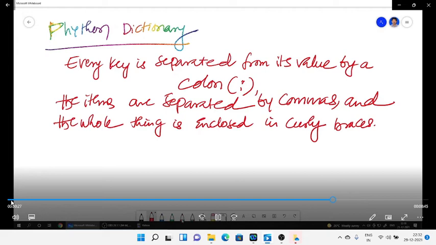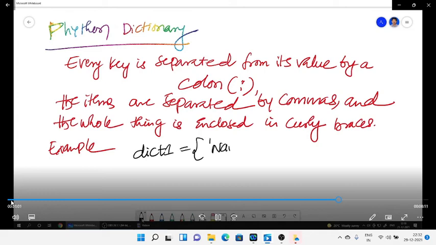This is all about the Python dictionary. Before that, we discussed tuples, lists, strings and numerics.